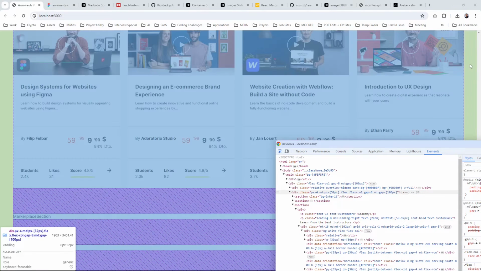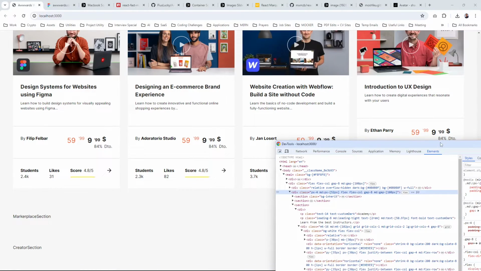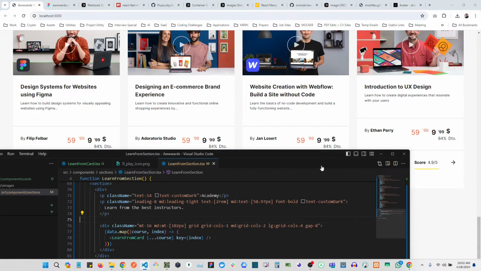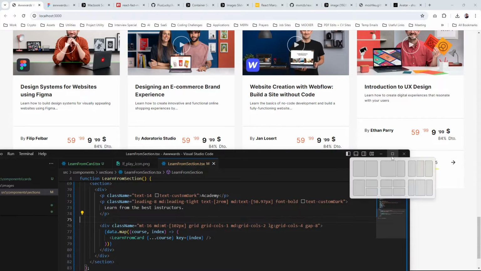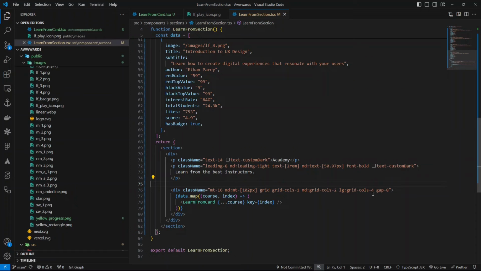Let's check the size now. Okay, that's 1903. So we can do it like 19 upwards. Yeah, so anything 19 upwards, we can keep it at 4, right? So let's do that.